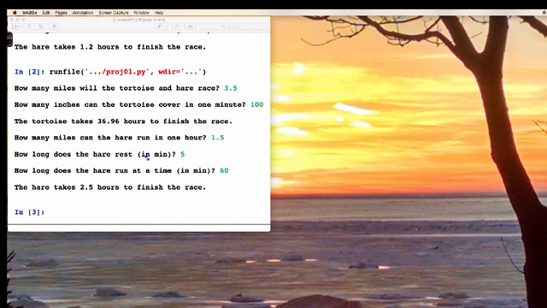Let me get something to draw with. So what do we have? Well, we have really two parts to this. One is how many miles does the tortoise go, and so how many miles is actually the race, and then how many inches per minute is the tortoise going, and then finally from that we figure out how long it's going to take. That is a separate problem by itself. This is divide and conquer. Let's not even think about the rest of it. Let's do that part first.